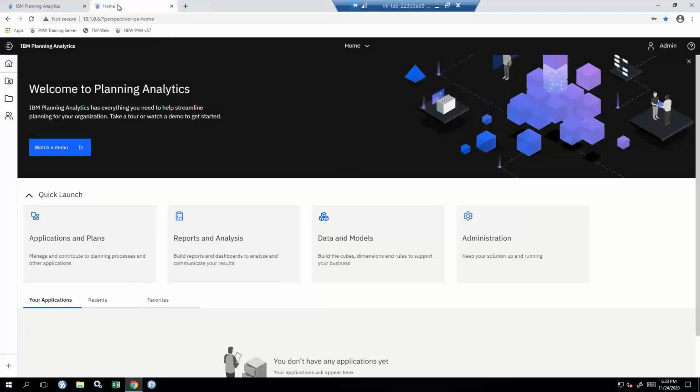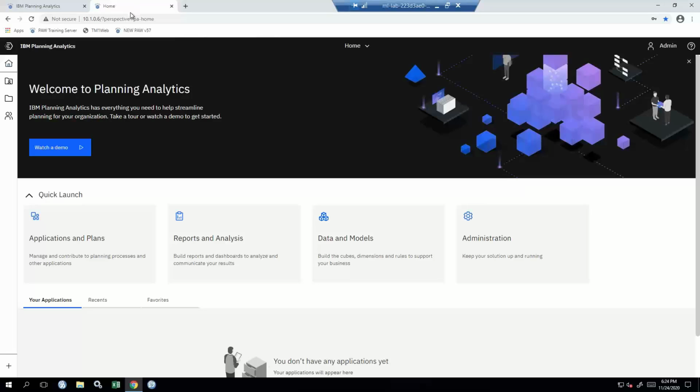Now let's go and log into the new Planning Analytics version 57 user interface. This had a recent update to it, and so you'll notice that it looks and feels completely different. It is carbonized, as we say, the IBM Carbon design system, with all of the tones of blacks and grays, as well as a very simple and I think beautiful layout.